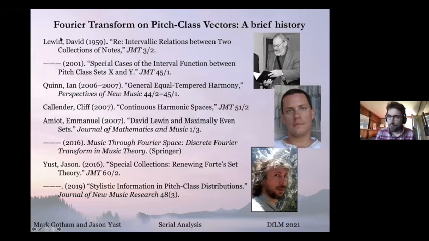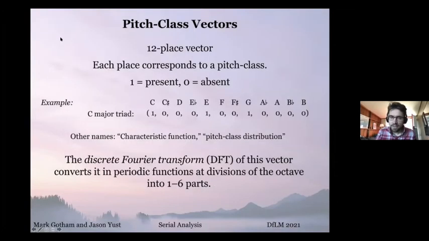David Lewin is the first person to propose this. Ian Quinn was an important person in bringing its attention to the music theory community in recent times, and myself, Emmanuel Amiot, and other people have been doing a lot with this technique, the discrete Fourier transform on pitch class vectors, in a lot of recent research.